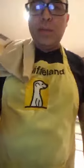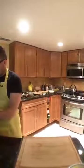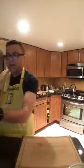Tonight we are making a chicken and leek pie with a Welsh rarebit. And leeks are quite the thing in Wales. So let me get some movement here so we can get things going.